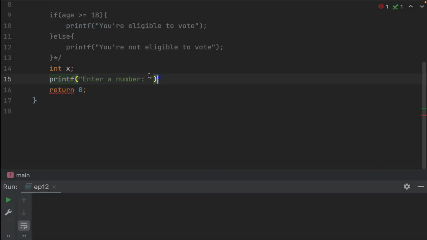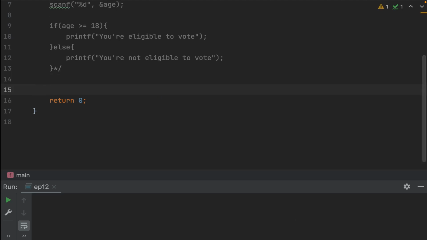Let us take another example to check whether a number our user enters into our program is either positive or negative.